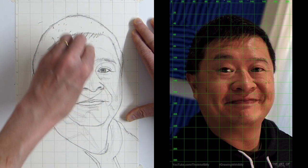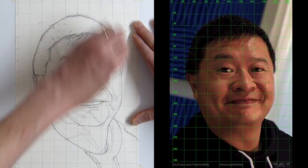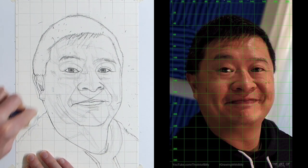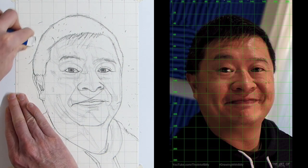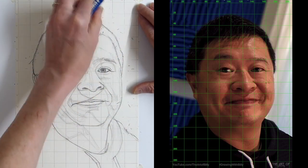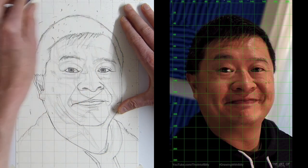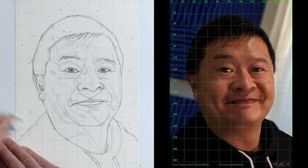Again, I'm being careful because I've got lots of construction lines, but it's getting a bit cluttered in there. So I'm going to rub out quickly right around the edge of Tom's head. And I do leave some of the lines on so that you can still see the grids. But I just rub it out a little bit, you know, kind of makes it look a bit arty. And that's pretty good. That's all that lot done.